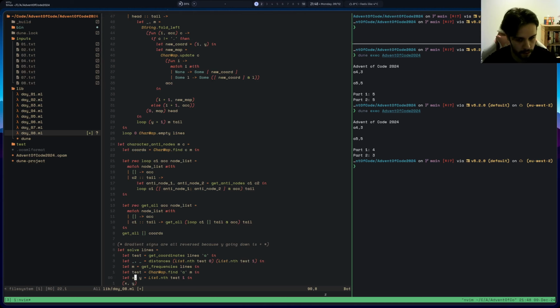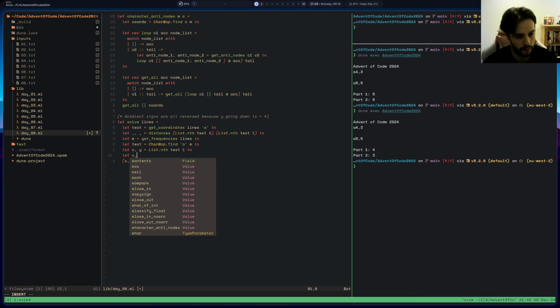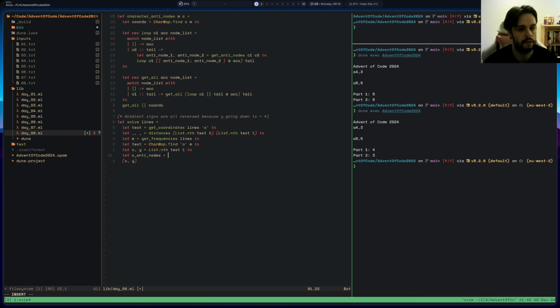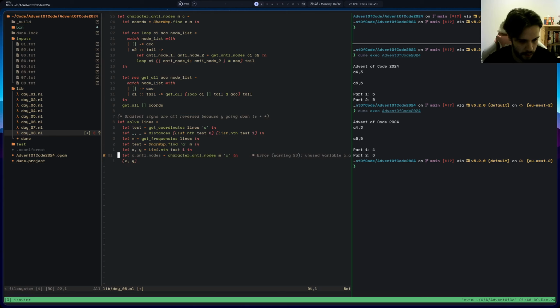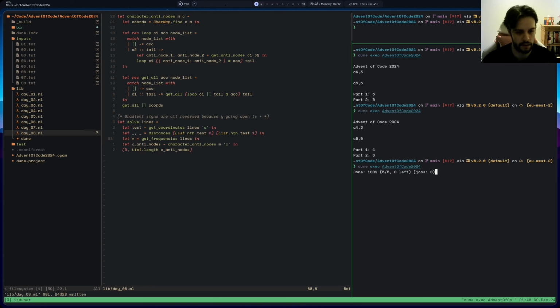So now if I do C anti-nodes equals character anti-nodes of MC in, and here we go, this dot length of C anti-nodes, return 0, get rid of you, like this.